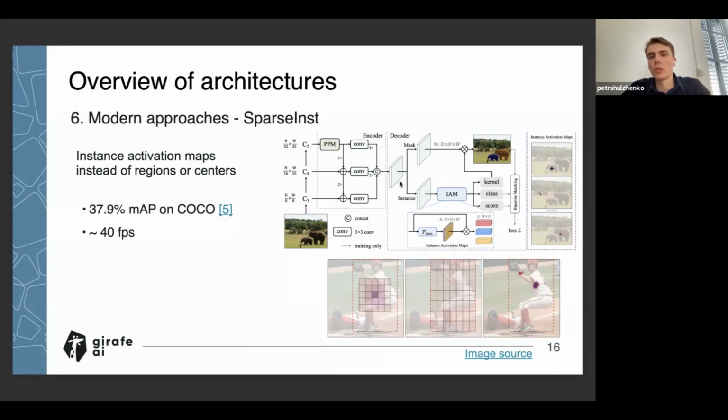After that, you have a decoder that predicts masks, and for instances, you predict these activation maps. What is really interesting is that you don't need annotations for these activation maps because it can be performed in a semi-supervised way. So you can reach amazing speeds with a good metric. That's a piece of cake, what we need.